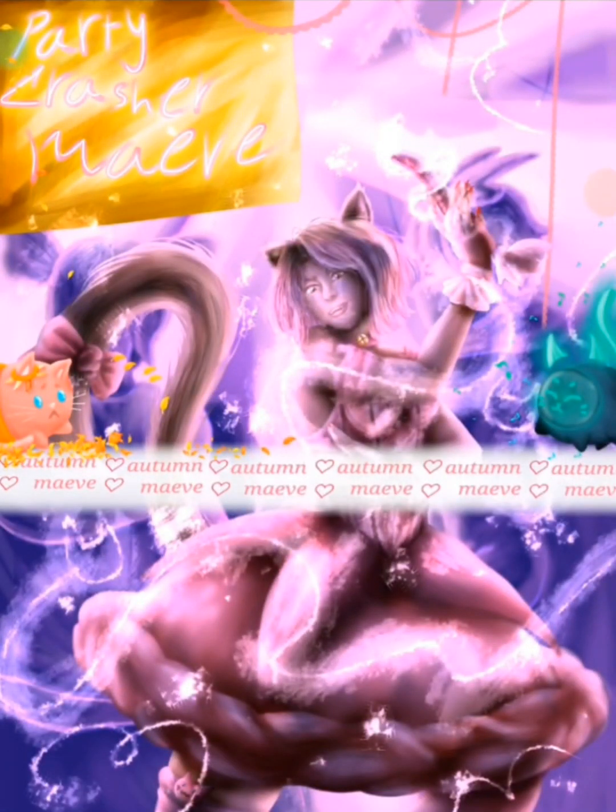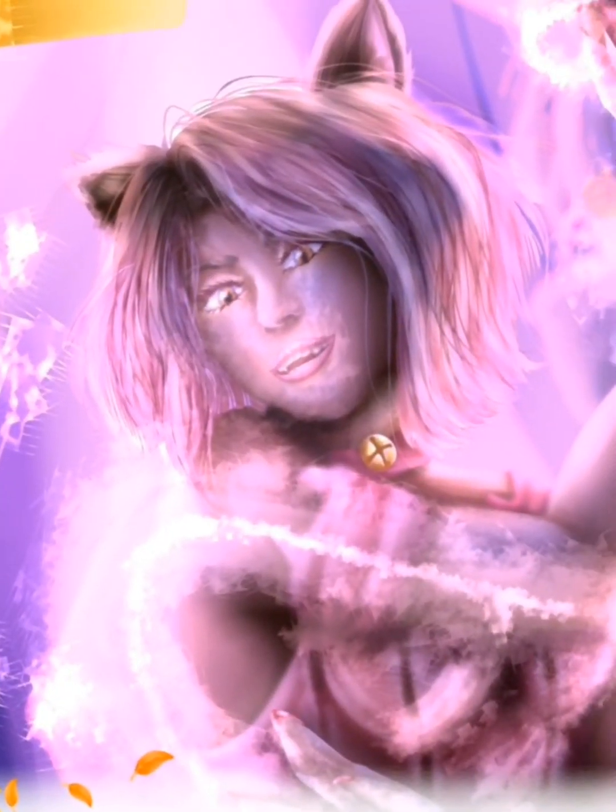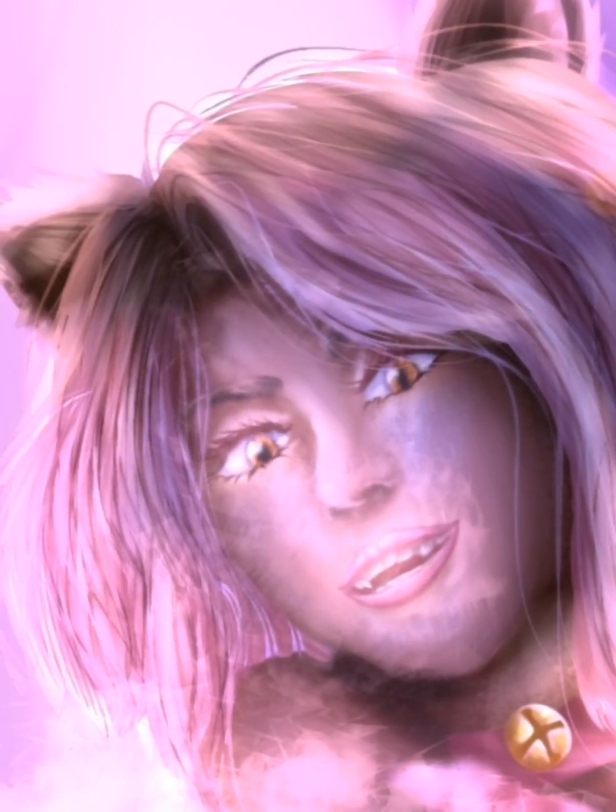Another Party Crasher from my series of Party Crashers. This was Maeve, which is who my account's based off of. Her hair was really well done.